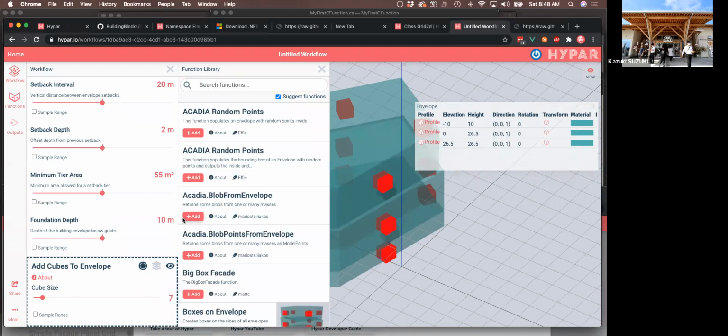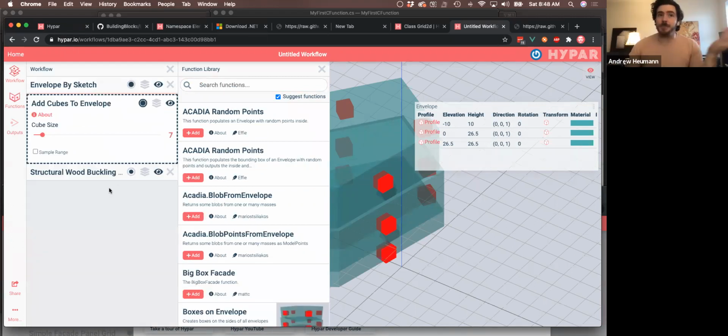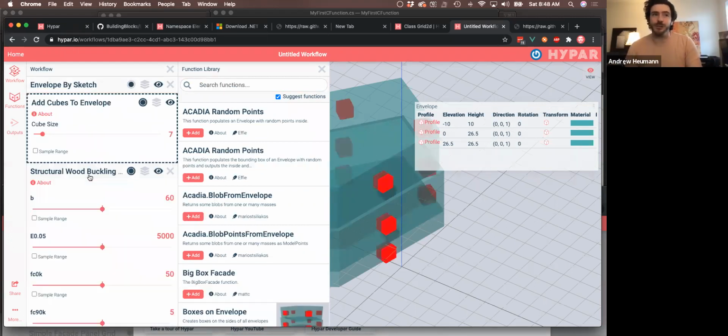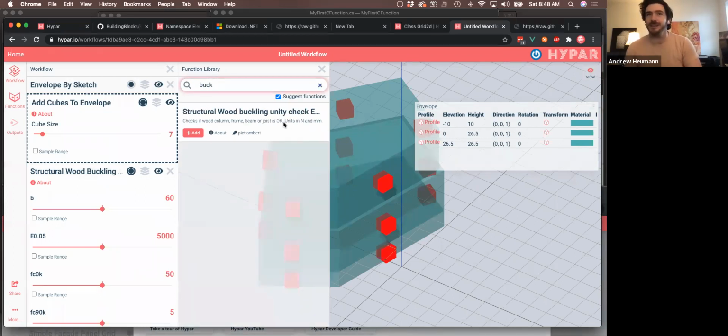Is it possible? So it depends on what functions are available. It looks like one of our users is probably a structural engineer and has authored a function that does this. We don't have any utilities out of the box that do any sort of structural analysis. So it's up to you to add those kinds of utilities. Maybe there are libraries you can rely on and you could plug those into a Hypar function.